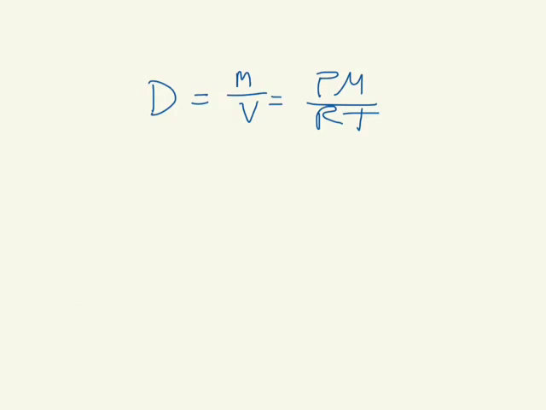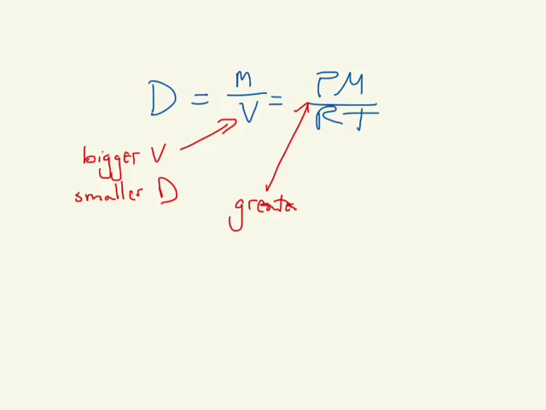If I take something like the volume, and say my volume of gas is getting bigger and bigger, volume is in the denominator, so if volume gets bigger, the denominator gets bigger, and that leads to a smaller density. We can do this for a lot of these variables. I could go to pressure and say, what if the pressure of my gas is increasing? Pressure is in the numerator, so the bigger my numerator gets, the greater my density gets.